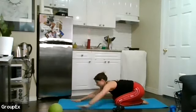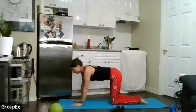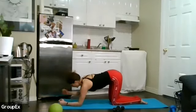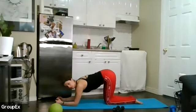Good, come back. Now we're gonna go into a full plank. Let's stay on our forearms because we're gonna come back and reuse our hands in a moment for quite a few. So let's come down onto those forearms. Again, when we're in our plank, we still gotta work our belly. Our abdominals have to lift as much as they were, if not more, than when you were just doing those 4-point kneeling knee hovers, okay?